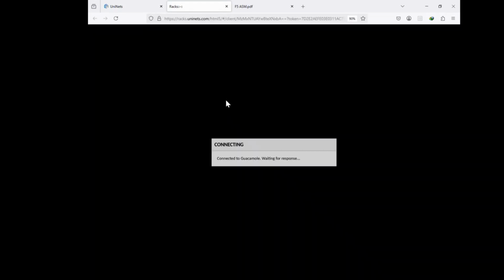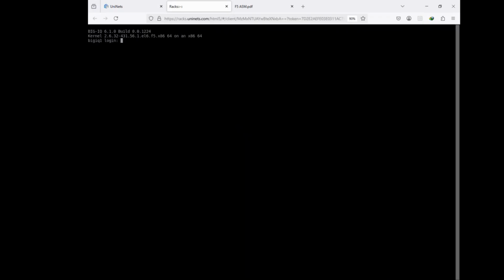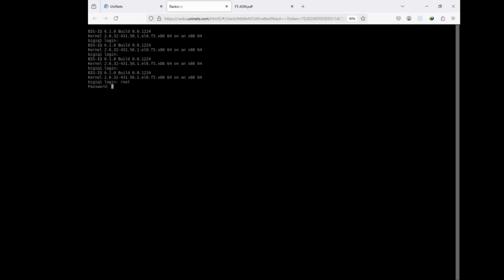For example, if I try to log in on this machine, I need to provide the default login name root and the default password. So I got logged in over here, and you can see as of now this device is unlicensed. That's fine. We need to set the IP so that we can access it. So let's set the IP.